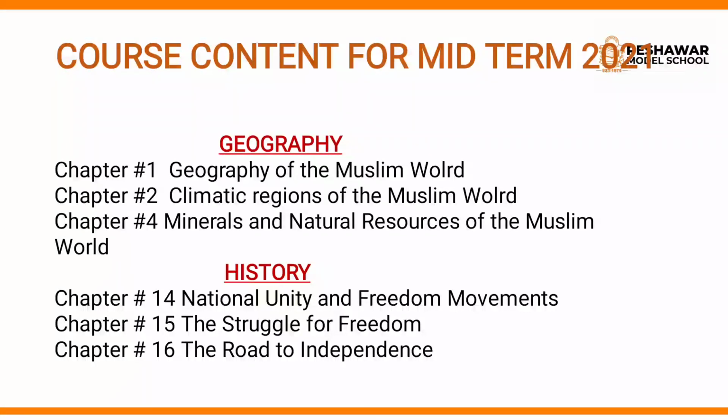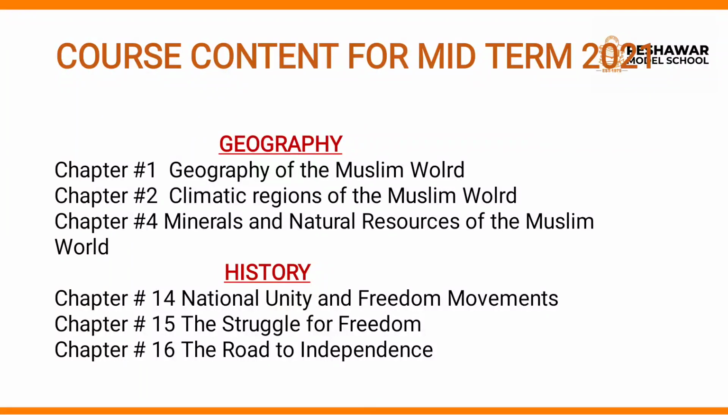Now the last chapter of the history section is chapter 16, The Road to Independence. Here we will discuss the contribution of the great leaders. Let me tell you only two names right here, the rest will be explained in the chapter: Allama Muhammad Iqbal and Quaid-e-Azam Muhammad Ali Jinnah. They were the great leaders of that time. What they did for the independence of the Muslim people we will discuss in this chapter. So that was your course content. Overall we have 6 chapters in social studies of class 7th.